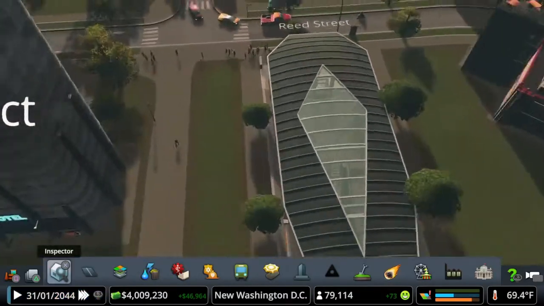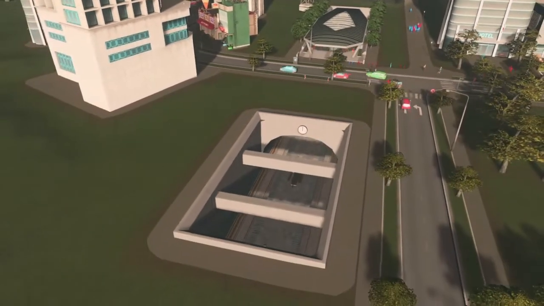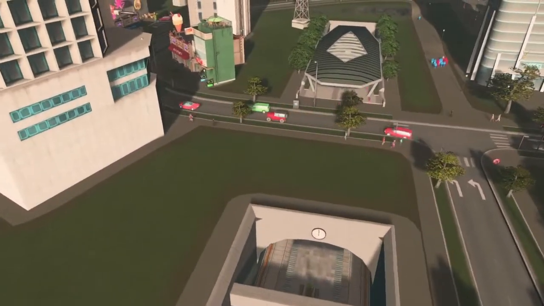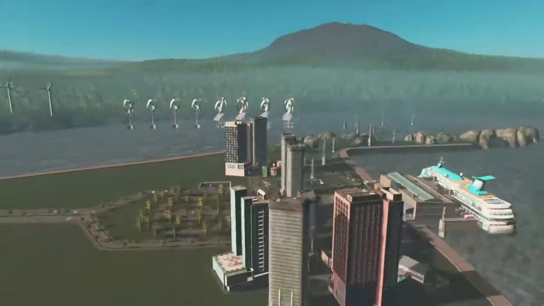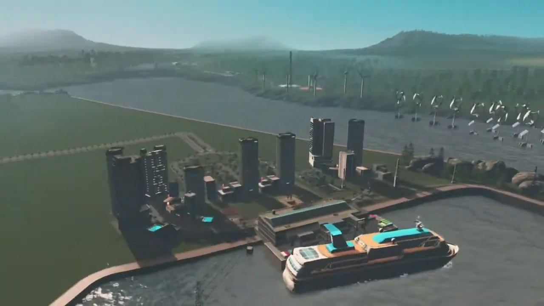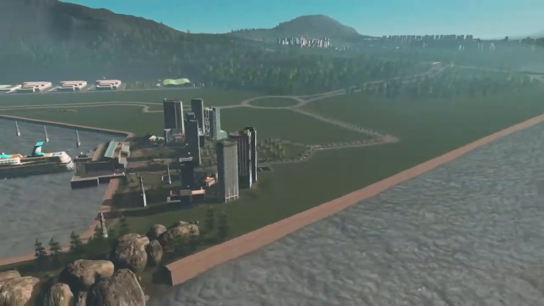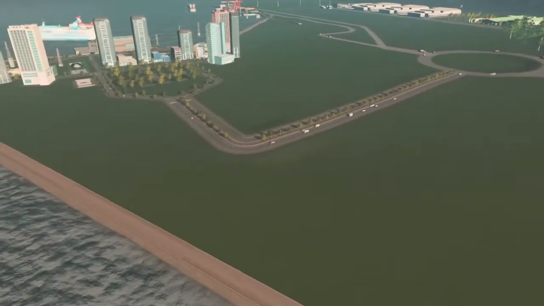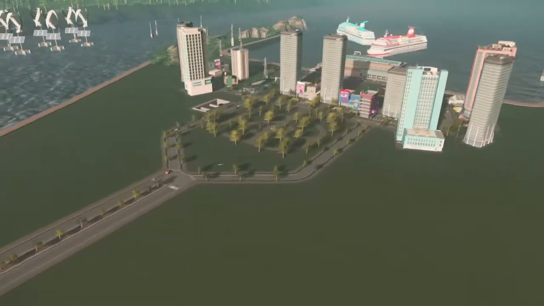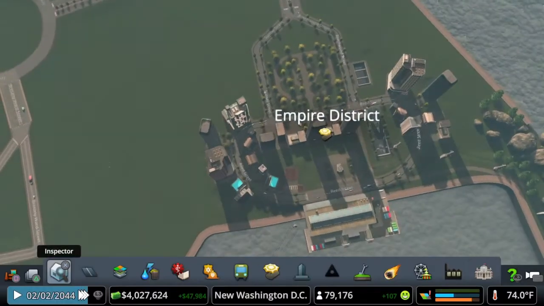211 people serviced. Just the aesthetics, I think, is worth the $4.99. But being able to service that many more people, that's fantastic. So, a nice little district down here. We will expand this quite a bit. I plan on having most of this waterfront over here be this district, Empire District. However, this is just the start, and that relieved a lot of the commercial.